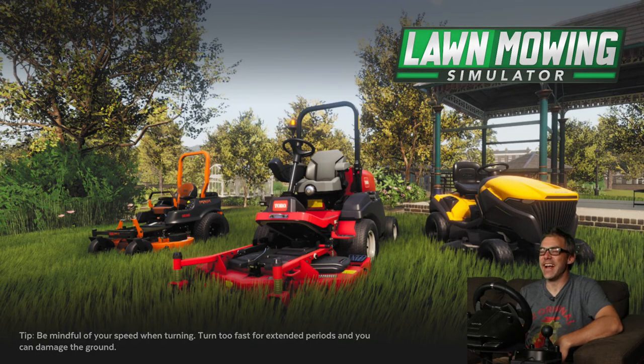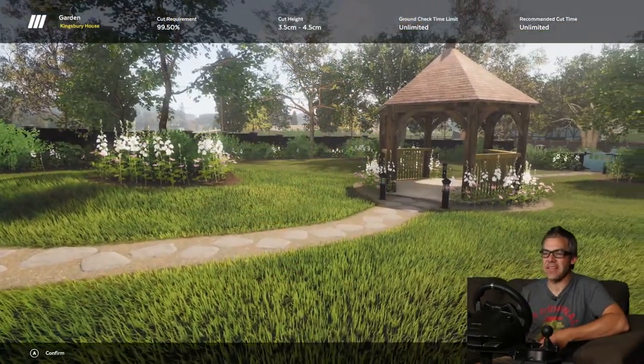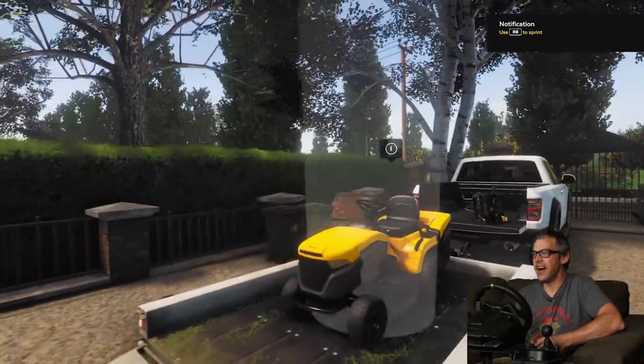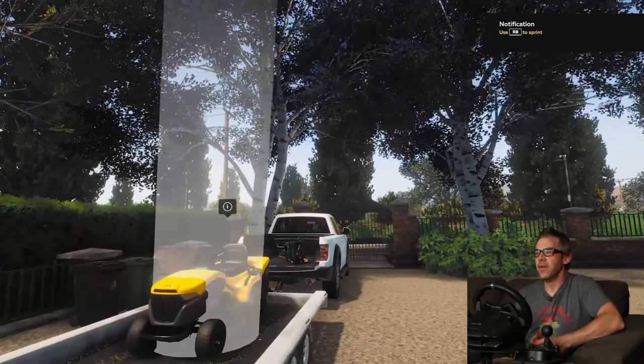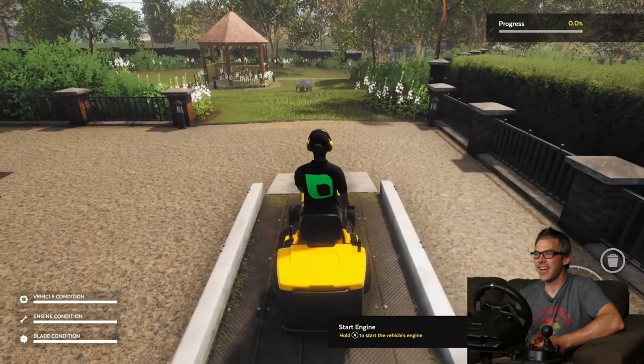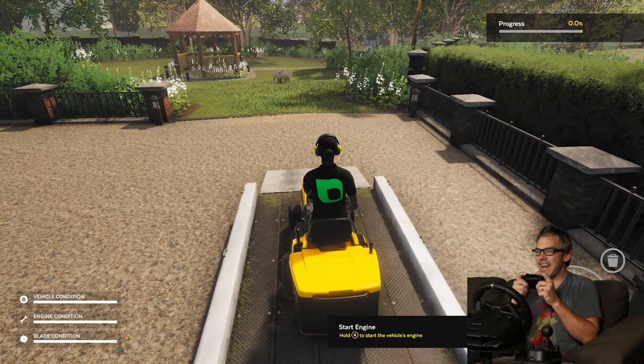I have no idea. And if it doesn't work with the steering wheel, what a complete bust. Oh, look. Oh, I see the problem. We'll walk around. Maybe once we're on the lawnmower, maybe then we can... All right. Now we're on hold X to start engine. Is it gonna work?